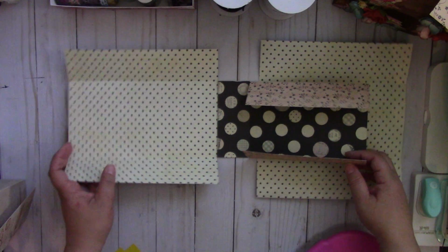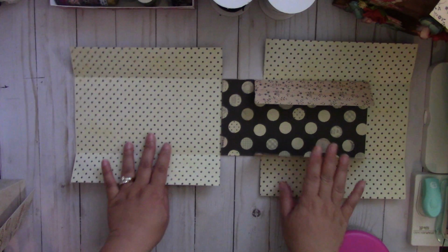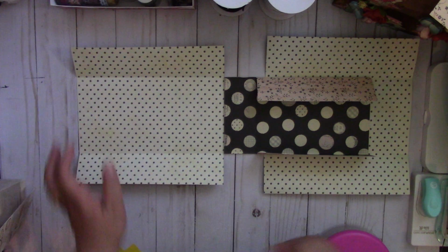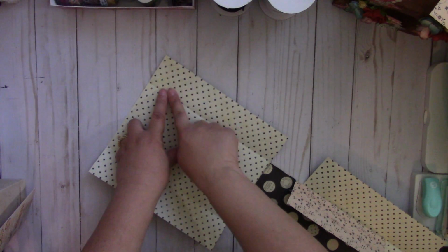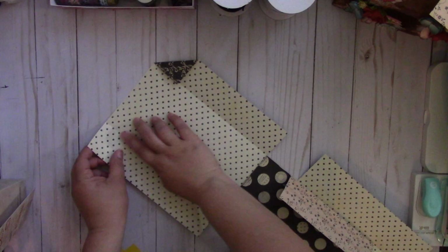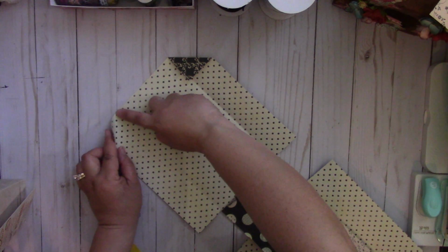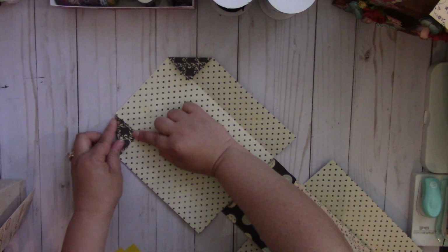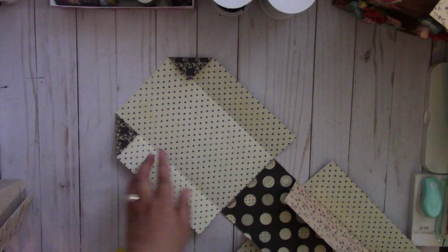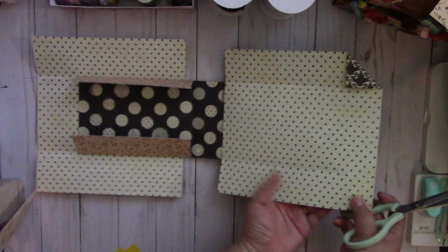Oh, actually, you know what? I forgot one step. Shoot, I forgot. Okay, I'm sorry. The back piece, we forgot to make that slit part. Okay, good thing I didn't adhere it. Okay, so what you're going to do to this back piece is you're going to take this corner and you're going to fold it in. Good thing I noticed that. Okay, I'm going to do that to the same. Okay, sorry about that. So let's just do that real quick, and then you're just going to cut those out. So let's just cut that real quick.